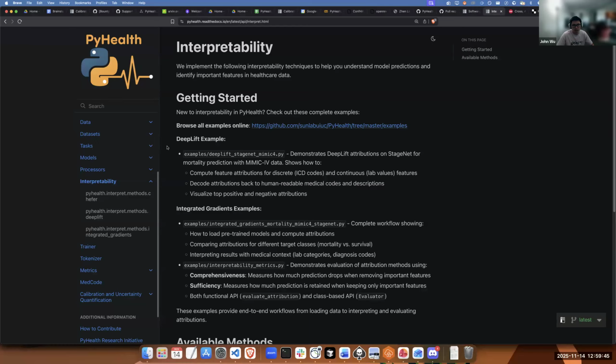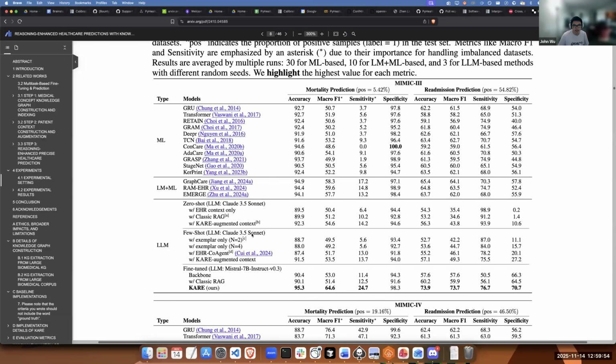You want to make these things connected, but they're all very disjoint. The researchers working on interpretability for healthcare are probably very disjoint from the people doing mortality prediction or, in this case, LLM-based things. It's a very sparse space, and it's not clear how one goes about standardizing this, but I am really happy people are interested in PyHealth, because I think it would be a step forward in making it easier to answer more important clinical questions, even if the data is just MIMIC.